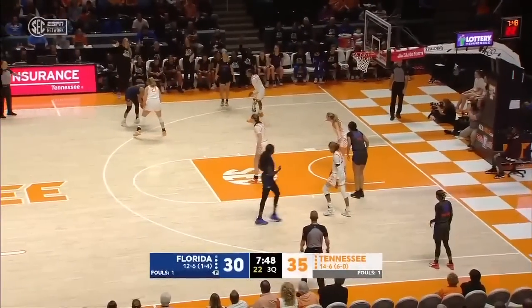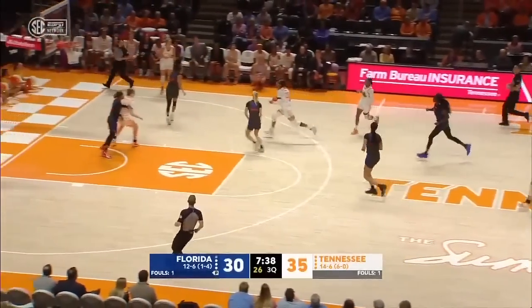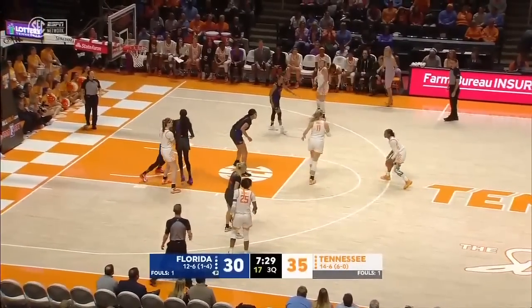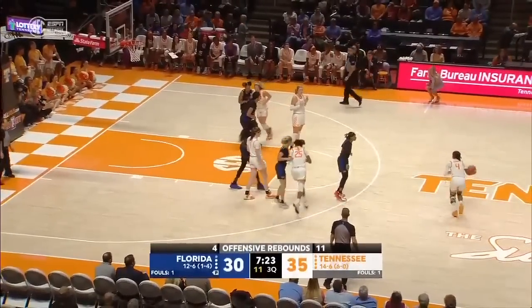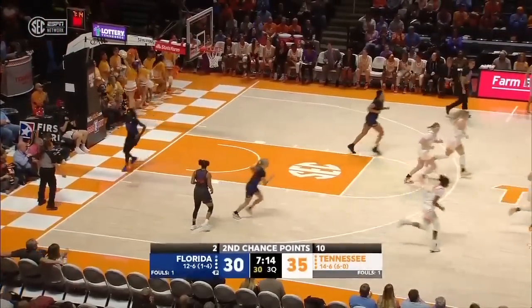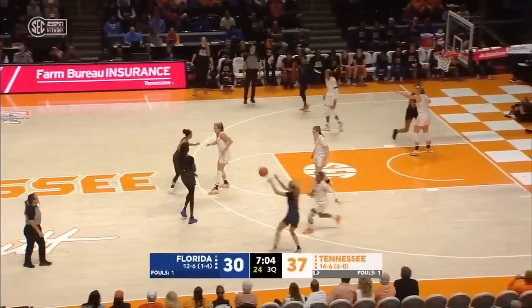Gators are going to have to get back on defense. Deans from deep — doesn't get the shot to go, one and done for the Gators. They have just four offensive rebounds. Horston uses the size this time around — another recycle for the Lady Vols; offensive rebounding has been critical, 11 of them in the game. Puckett underneath for Horston — Horston pulls the trigger and drops it in. Great shot by Horston — that was a mismatch where Rimdahl was on her; she has that height advantage. Horston, the first Lady Vol in double figures with 11.